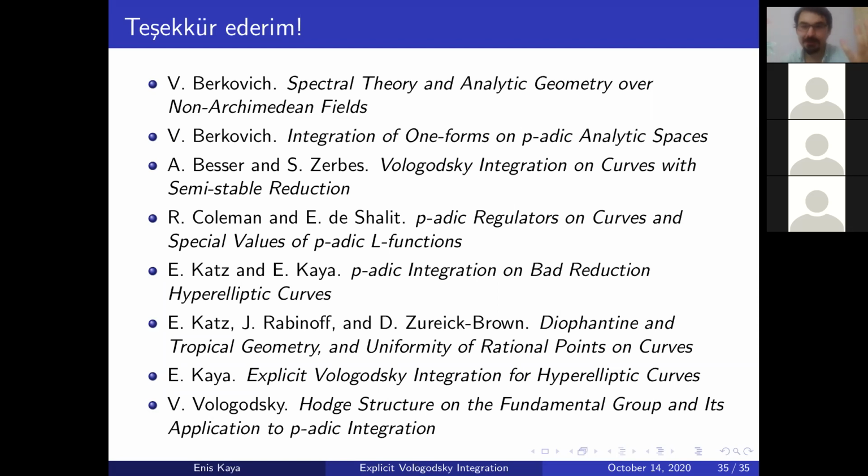But it might happen that the corresponding curves are defined over a non-trivial extension of Q_p, even though I start with a curve defined over Q_p. The reason is that we have a curve defined over Q_p, but the semi-stable model is possibly defined over a non-trivial extension. Because of this, the Coleman integration algorithms that we need are not complete. So it was not possible to implement our algorithm. Actually, it was not easy to find examples to work with, because there are so many conditions to satisfy. But unfortunately, this is not possible.